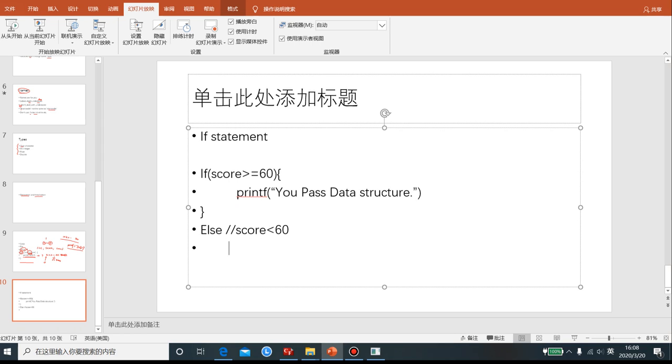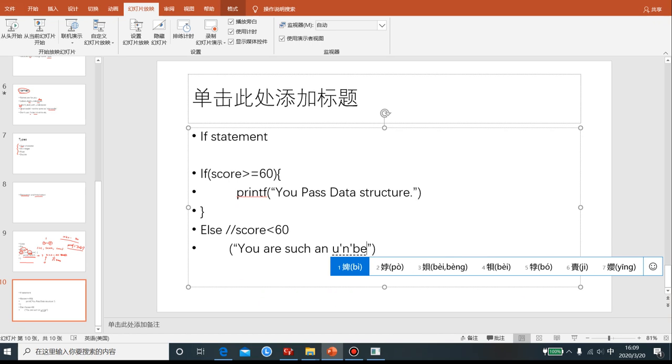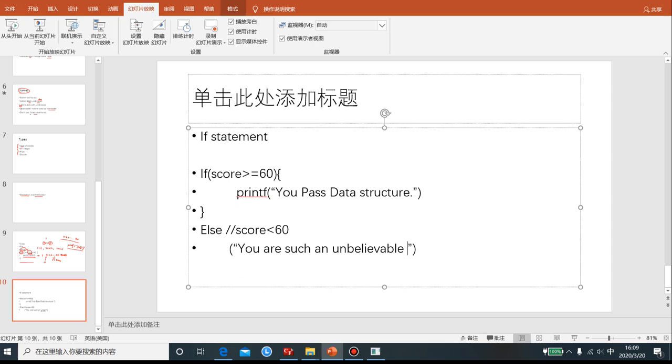I didn't type the printout. Then you failed the course.